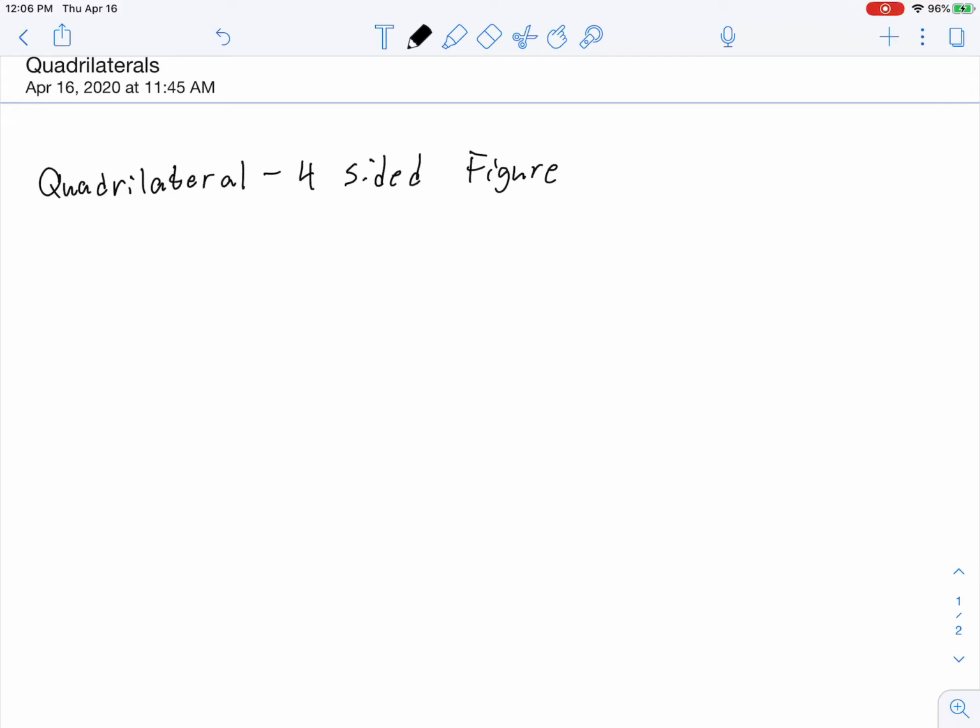So I'm just going to draw one as an example over here. There's one side, another side, something like that. There's nothing specific with any of it. They're just all kind of there. It's a four-sided figure, okay? So that's the big thing about what we're talking about today, a quadrilateral. And through this shape, when we start adding special properties, it starts to become more specific into different other shapes that we can call them, okay? So any four-sided shape we can just generally call, hey, it's a quadrilateral.